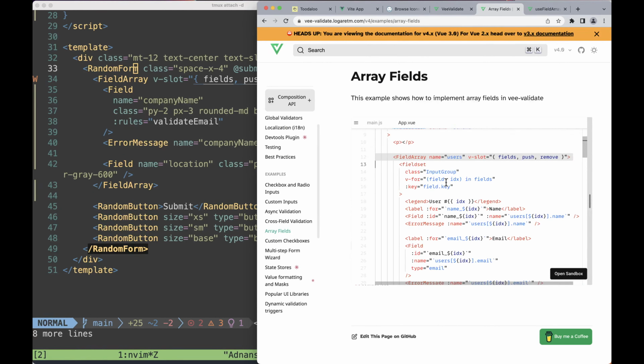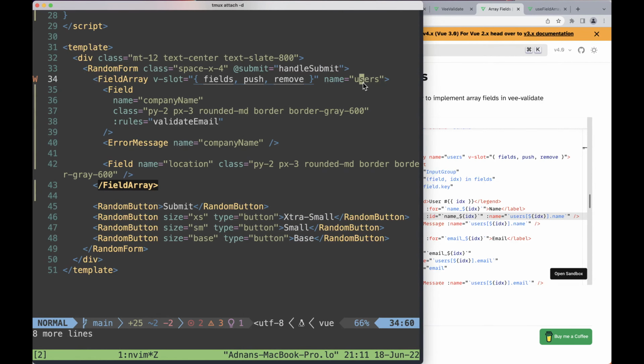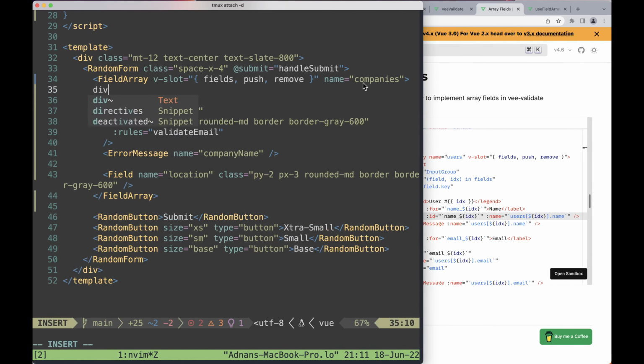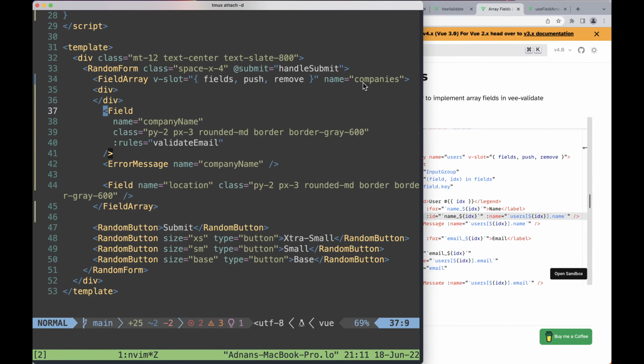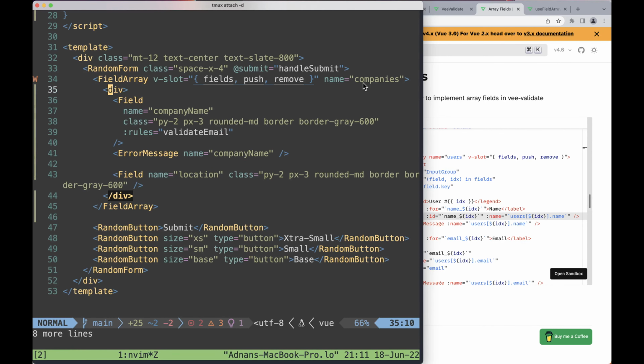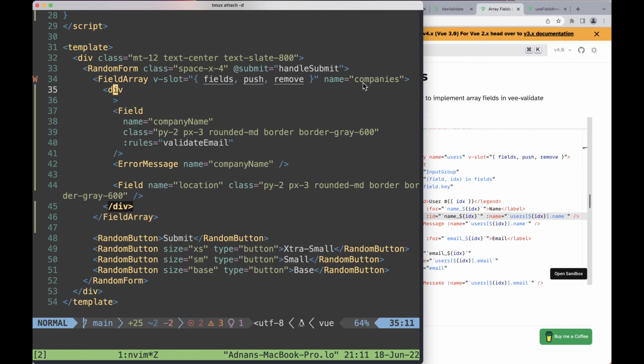And they want us to do a v-for inside, and our fields are inside that v-for. I don't necessarily have to use a field set. I'm going to call this companies instead of users. So that makes more sense. And I'll just pop in a div here instead of the field set for now, just to demonstrate that it's really just any element.